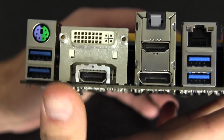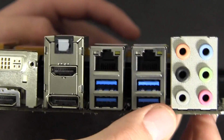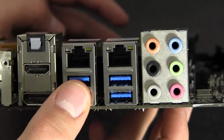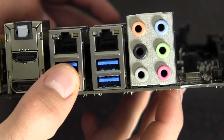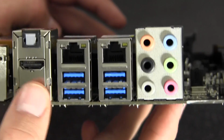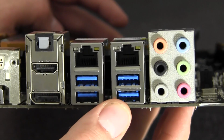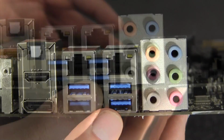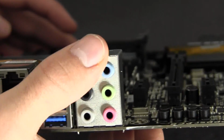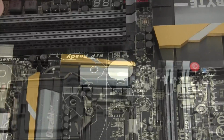And keep in mind that USB 2.0 is now gone. There are no USB 2.0 ports here. Granted, these are backwards compatible, and there are USB 2.0 headers at the bottom of the motherboard like you guys just saw. So if you do want to add some PCI cards that are USB 2.0, that's not going to be a problem. Or if your case has USB 2.0 on the front of it, you can use those as well. And down right below that, you have your traditional audio outputs and inputs, microphone, speaker, and all that good stuff. So there you guys go.